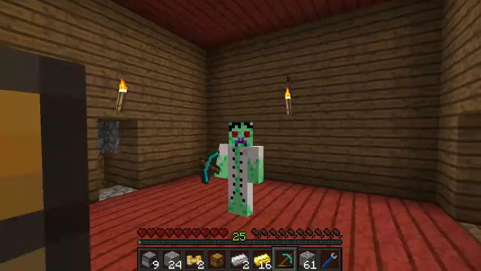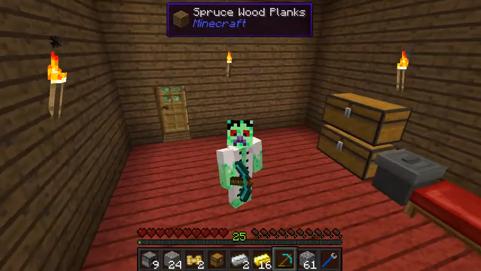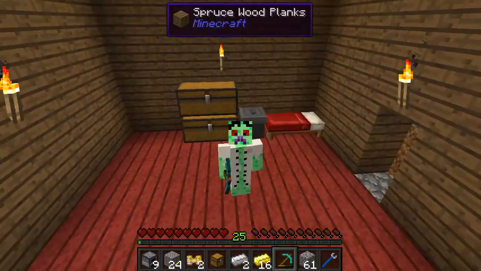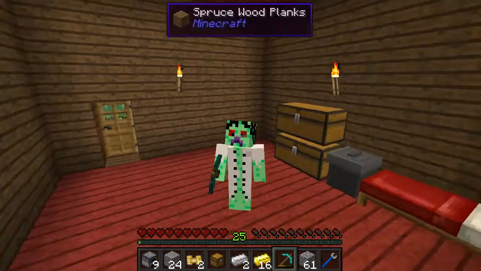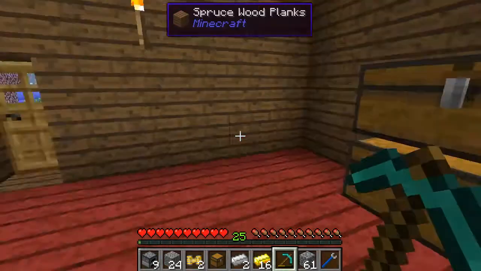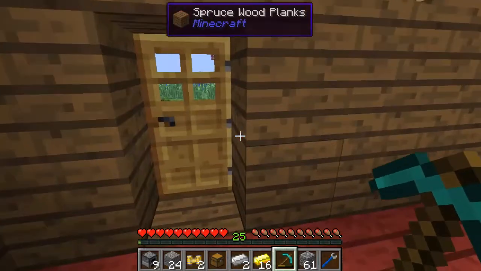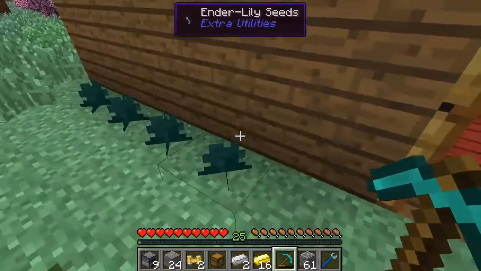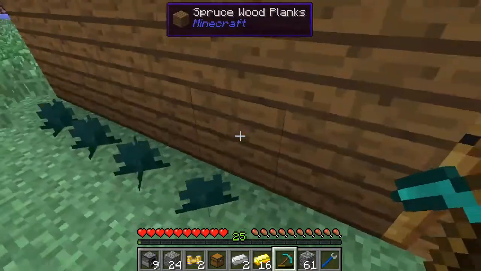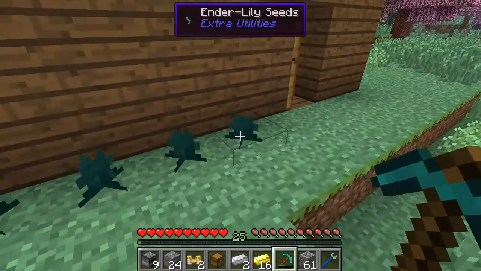Hey guys, we are back in Feed the Beast, and as you can see, the little 9x9 house is quite empty. All I got is a trash can, and a bed, and two double chests. Well, actually I did a lot of work off camera since the last recording, and I found these, which is Ender Lily seeds, and they are cool, but they take a very long time to grow.